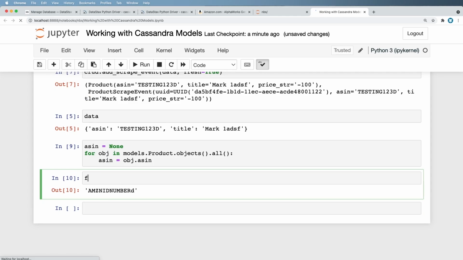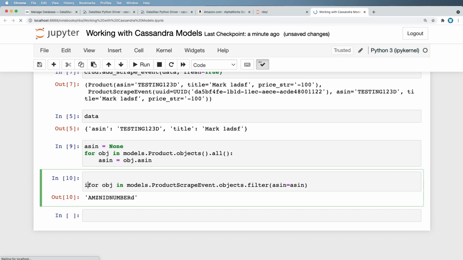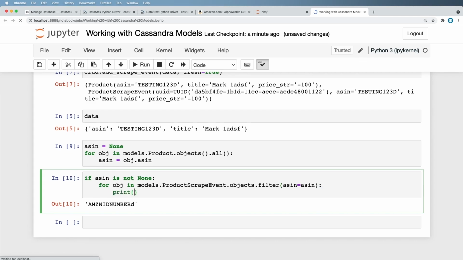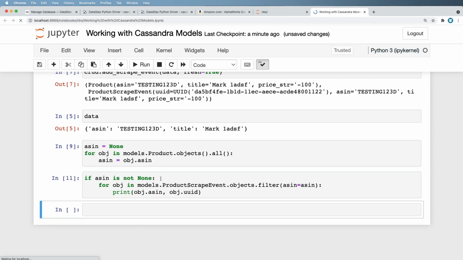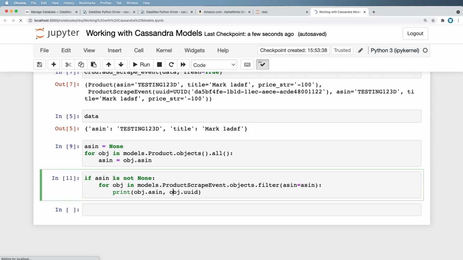So now I can actually go ahead and say for object in models dot the product scrape event dot objects dot filter asyn equaling to that asyn. And we'll go ahead and say, like if asyn is not none. And then we can print out obj.asyn and maybe obj.UUID. There we go. And so right now, hey, it is none.